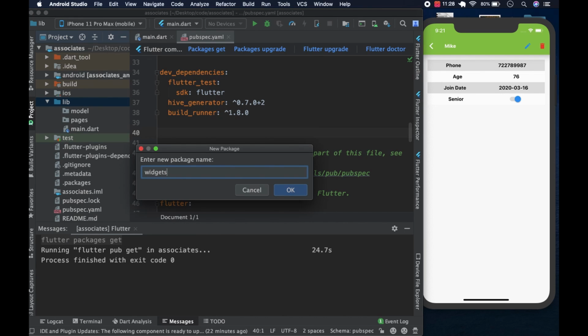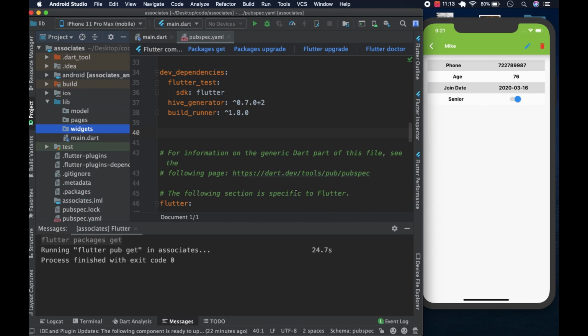We're going to use a couple of widgets like the toast, the list, the associate list, the associate tile that you see, we'll put them as their own widgets. So hit OK, and now we have created the folder structure.